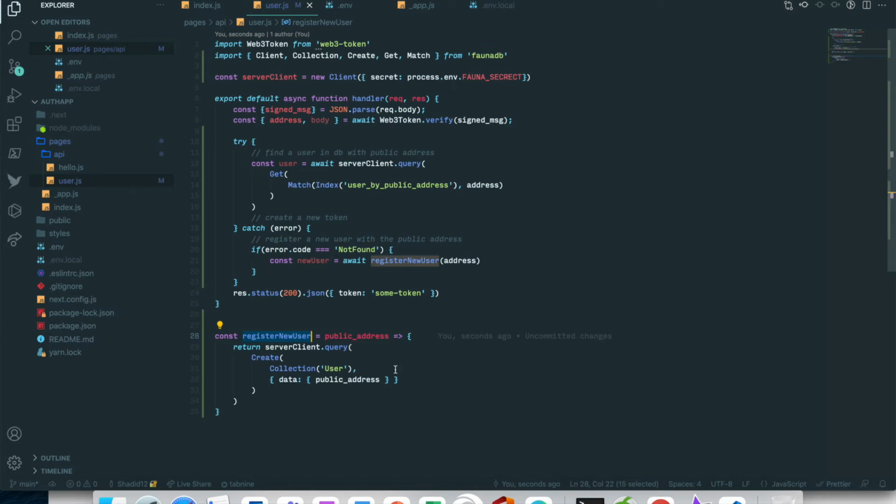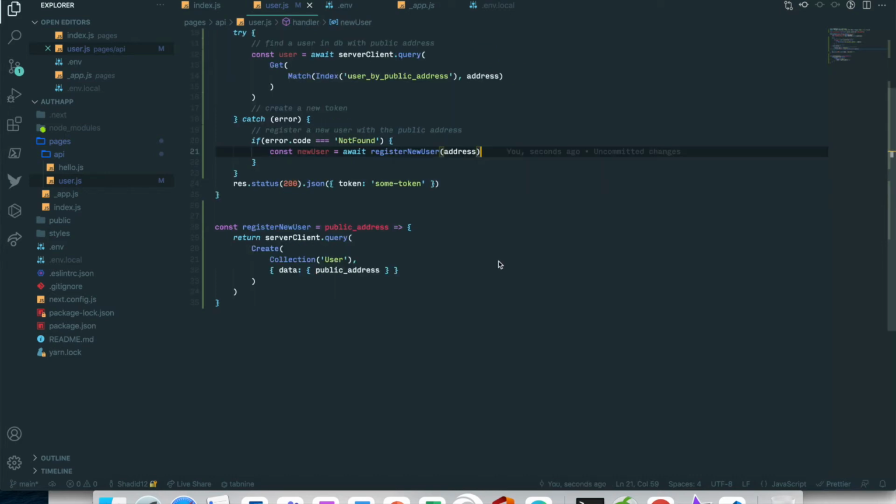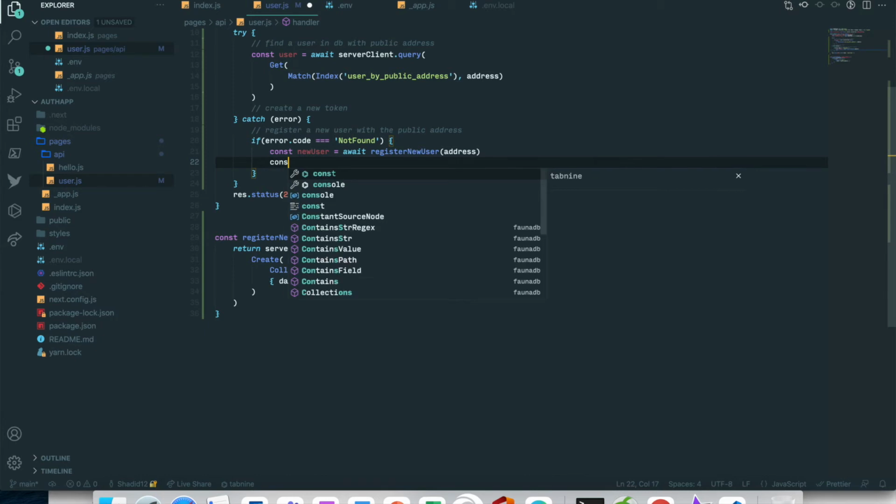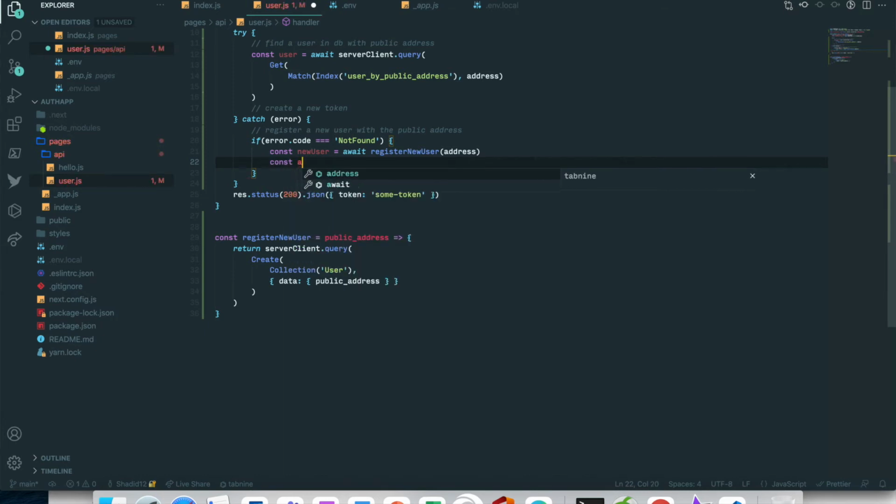Okay, so once a new user is created, we can use the reference of that user to generate an access token. Go ahead and create an access token based on this newly created user. So access token, await create access token.